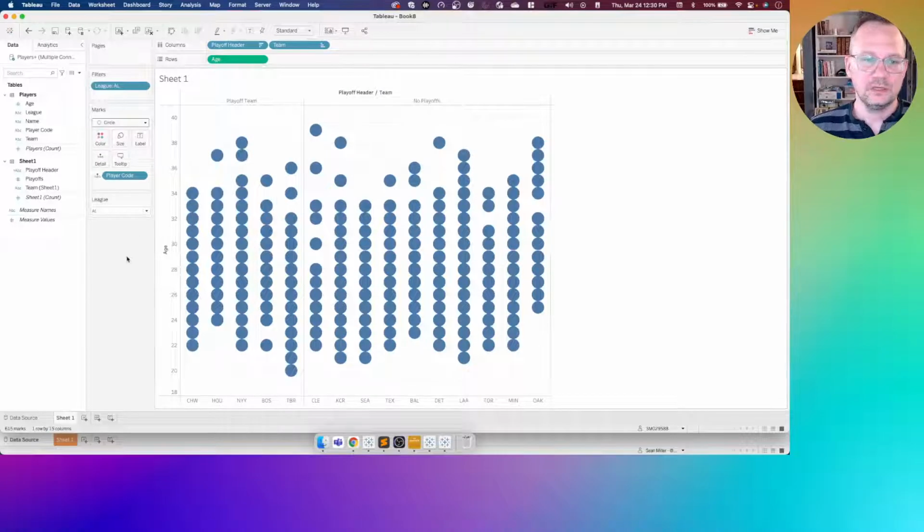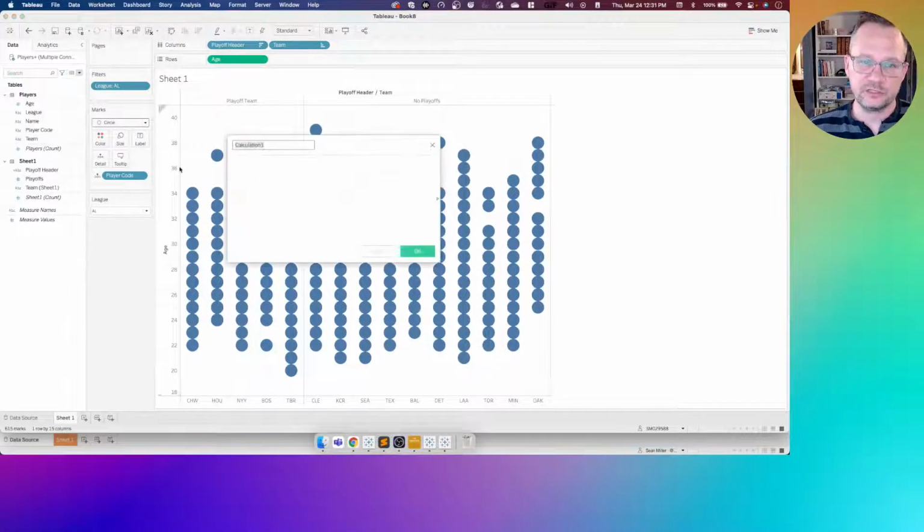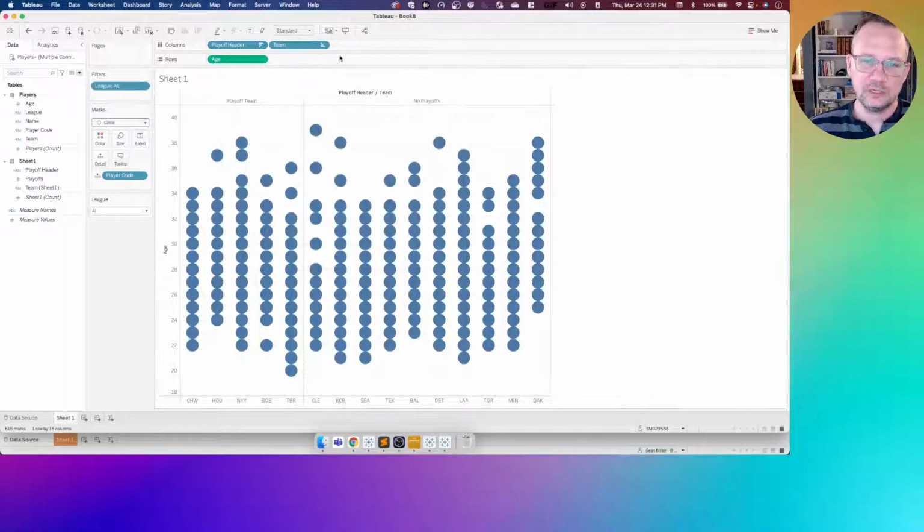Now there are two ways to go about creating the actual jitter and getting them to go off place but still be on the same value. We're going to jitter them, which means we're going to place them randomly on the x-axis while still maintaining the same y value. There are a couple of different ways to do it. The way that I always approach a jitter first is to do it based off of an index. So I'll go in here and do index.